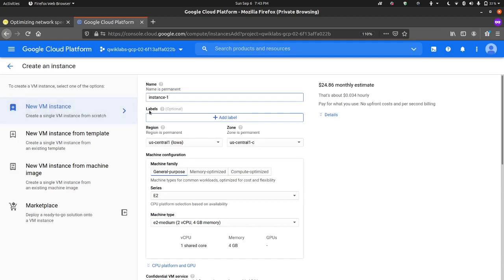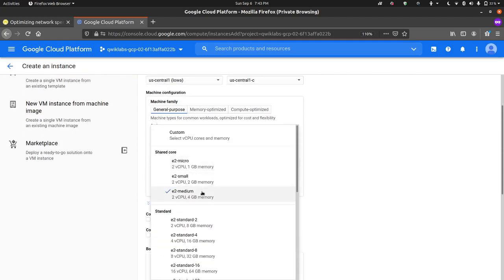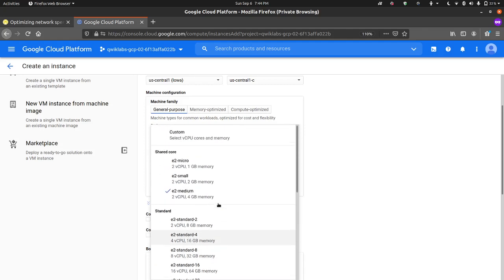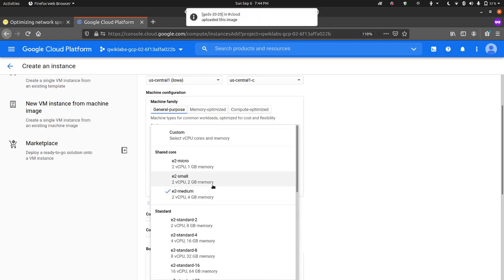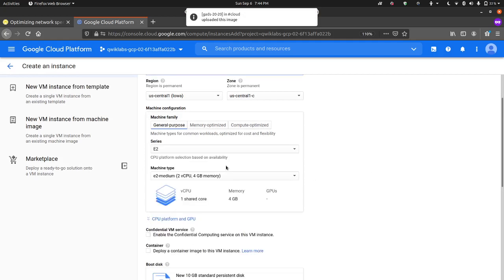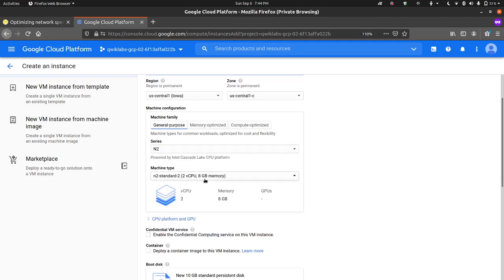All right, so let's remove this name and put that. Let's go down and make sure the machine type is okay. It's this, 2 CPUs. Okay, things have changed. 2 CPUs, 2 CPUs. As you can see, things have changed. We could change the machine series to N. Of course, let's see whether N will give us the options to pick.